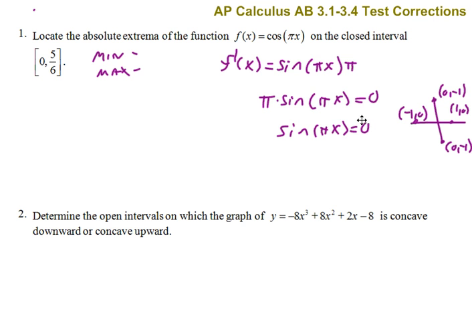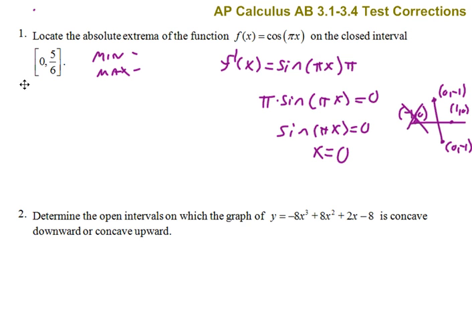But the thing is, if I plug in 0 right here, pi times 0 is just 0. So sine of 0 is 0. So that's fine. But if you try to plug in pi right here, well, pi times pi is pi squared. Sine of pi squared is not 0. So I'm actually not going to use this one, because it's pi times x. So I'm only going to use 0 then. So there's only one value that will give me 0, which is just 0 itself. So we have our critical number, cool beans.